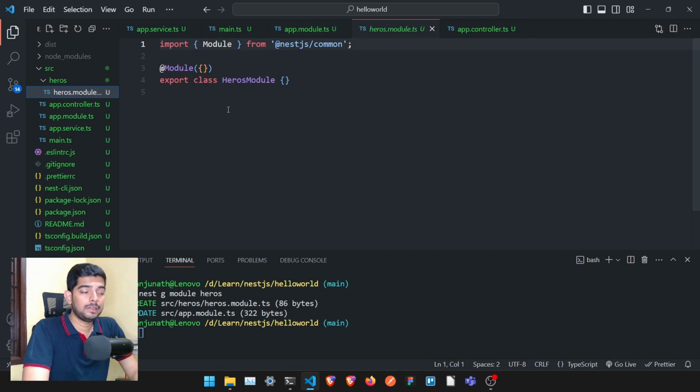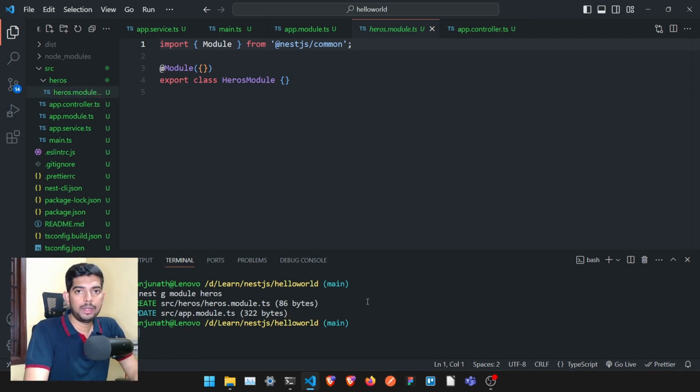That's the amazing thing about NestJS, that it creates the file for you by itself. We don't have to actually go ahead and type all these codes. So that's why NestJS is one of the best things if you don't want to code many things. Of course, you have to code it, because without coding, how can we create lots of amazing things? So once I created this particular heroes module, we can create a controller.